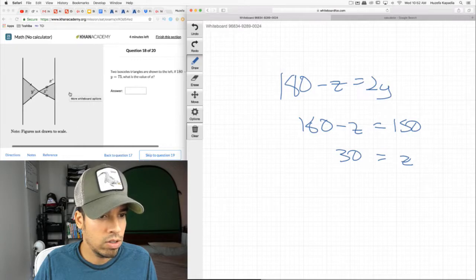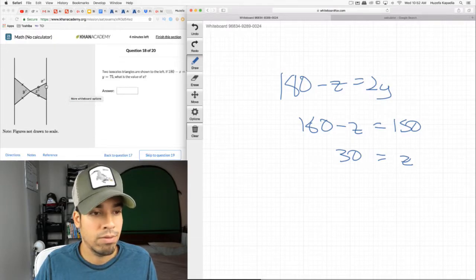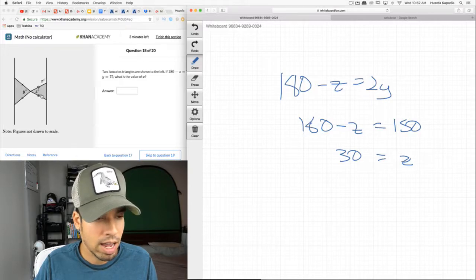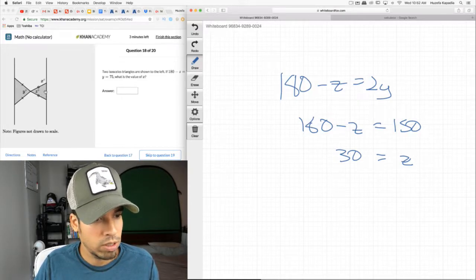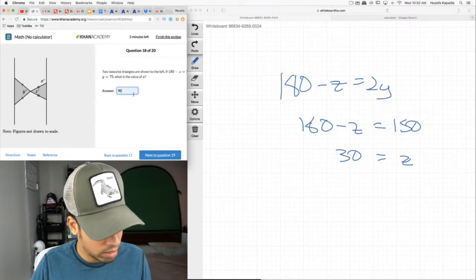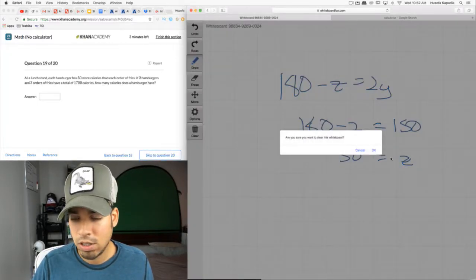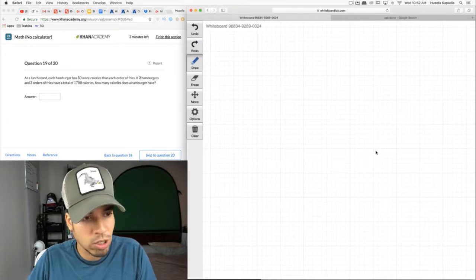And I know that, let's see. This is an isosceles triangle, therefore these two must be equal. Therefore, these two must be 75. They must add up to 150 to add up to 180. Therefore, this is 75, 75. This is supplementary with 75. Therefore, x is 105. I would be writing this out more carefully, but I'm running really low on time. I have to finish, so hopefully that made sense. But ask me questions, I can go back.